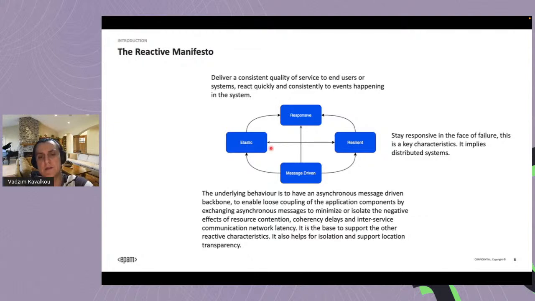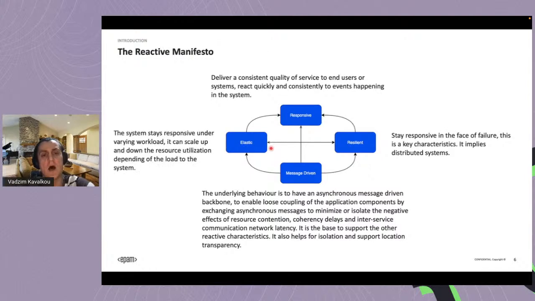It is the basis to support the other reactive characteristics. It also helps with isolation and supports application transparency. The elastic: elastic is about the system staying responsive under varying workload. It can scale up or scale down the resource utilization depending on the load on the system.